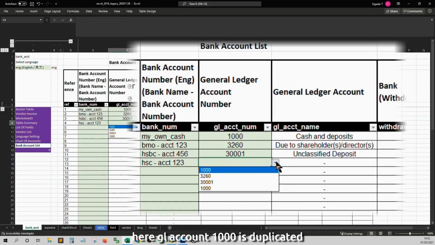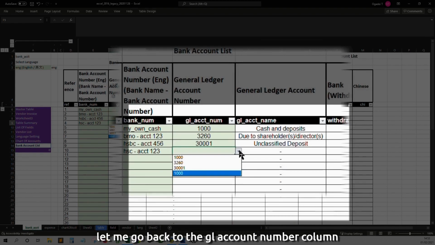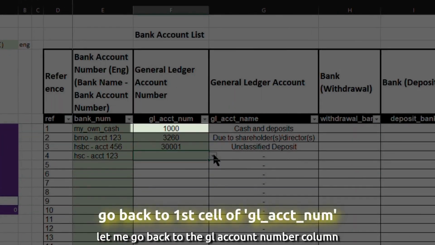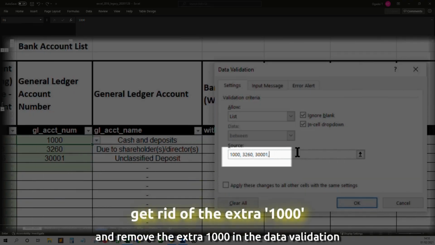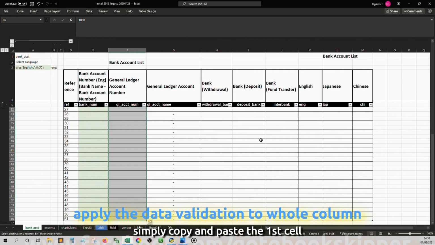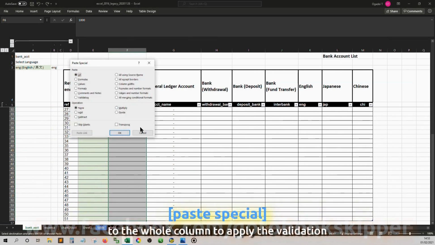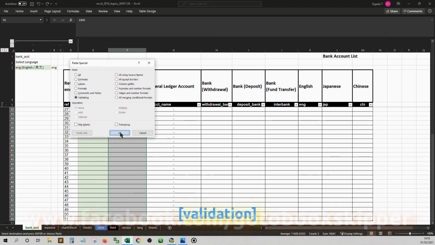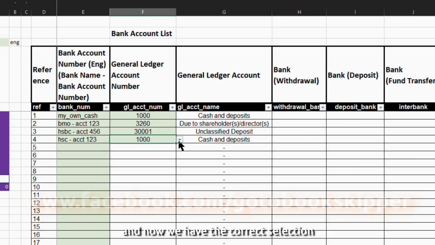Here GL account 1000 is duplicate. Let me go back to the GL account number column and remove the extra 1000 in the data validation. Simply copy and paste the first cell to the whole column to apply the validation. And now we have the correct selection.